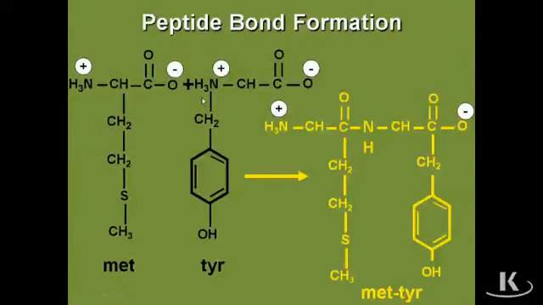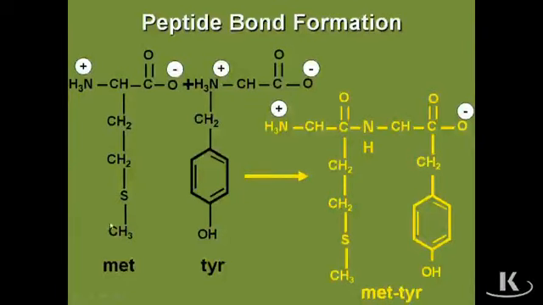Let's look chemically at how this peptide bond is going to form. Once the tRNAs get placed into the proper location in the ribosome, then a peptide bond is going to form between the two amino acids in those two different sites of the ribosome. So if the first amino acid that came in was methionine, and we know that AUG always encodes that methionine, it has an amino group, it has a carboxylic acid group, and of course then it's going to have some sort of functional R group sticking off of it.